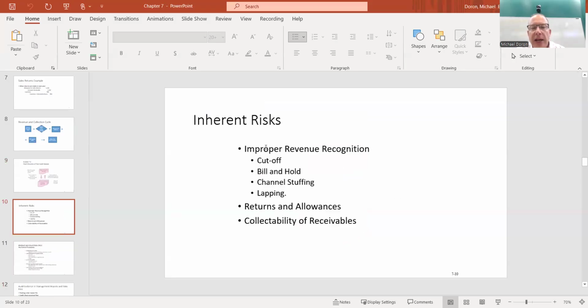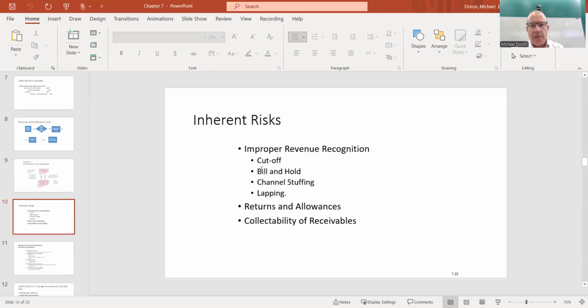Okay. Improper revenue. So we're talking about the big risks, as always. Risk-based auditing: what are the big risks when you're doing the revenue cycle? You're worried about improper revenue recognition. They would recognize sales that didn't really happen, or they would recognize them early or something like that. That's one of the big risks that you want to focus on. So you're worried about fraudulent sales.